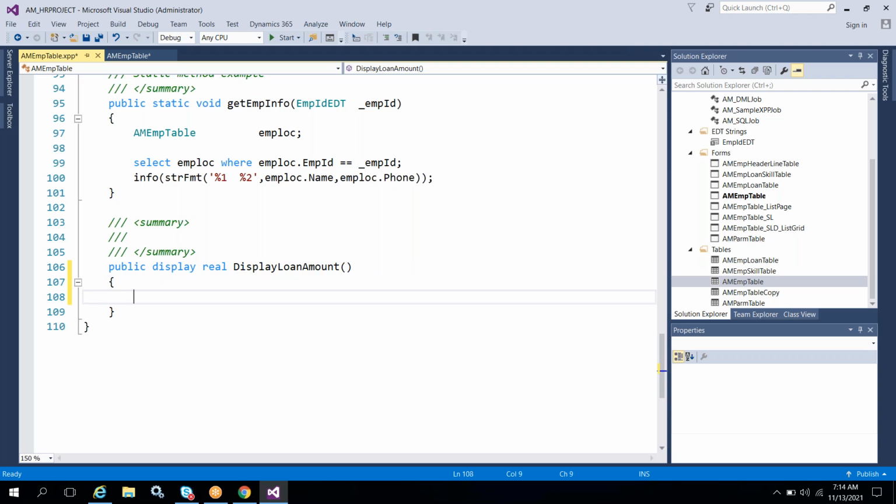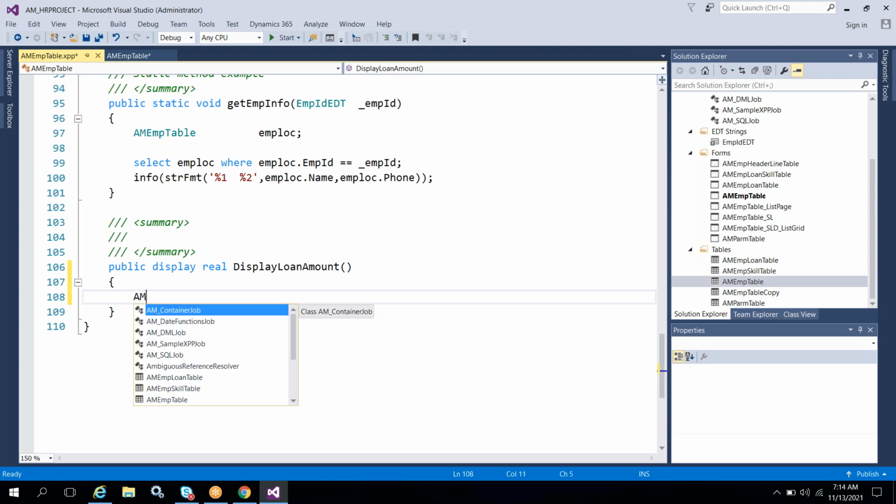Here, in which table are loans available? In loan table, right? So declare the loan table.